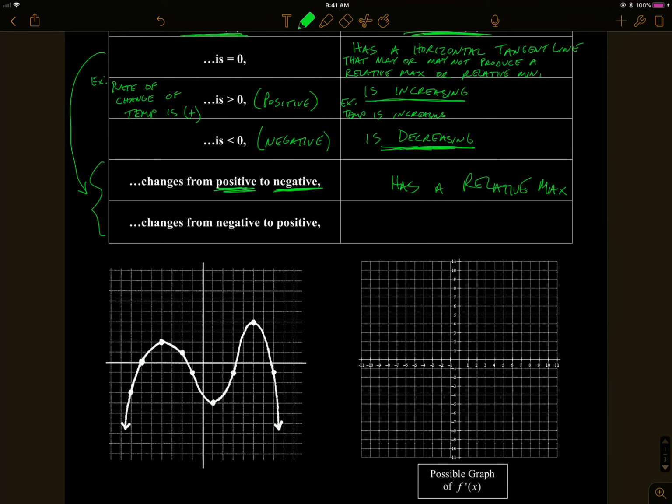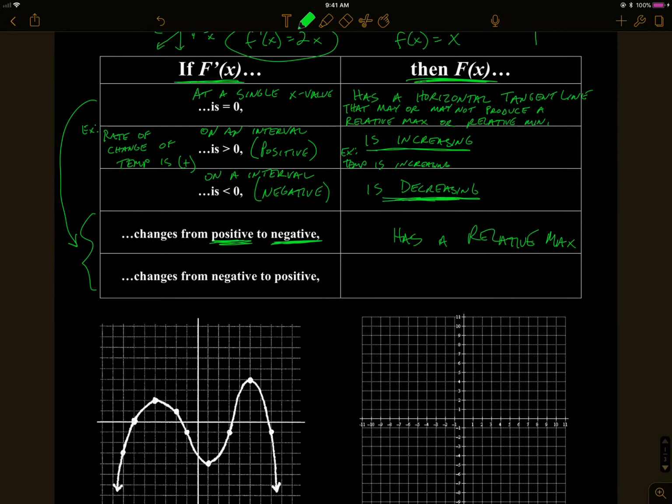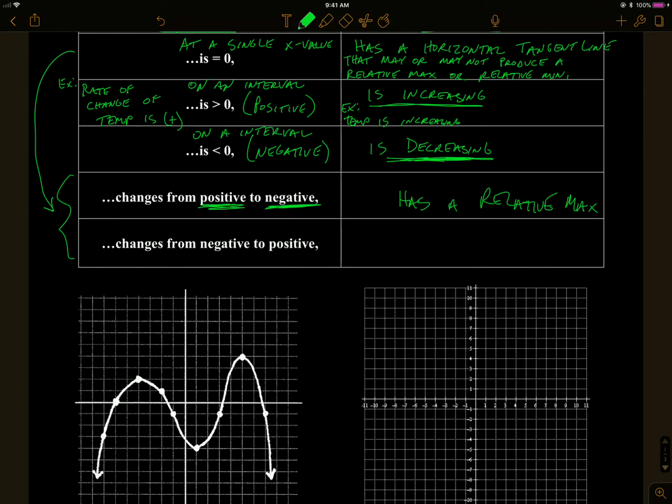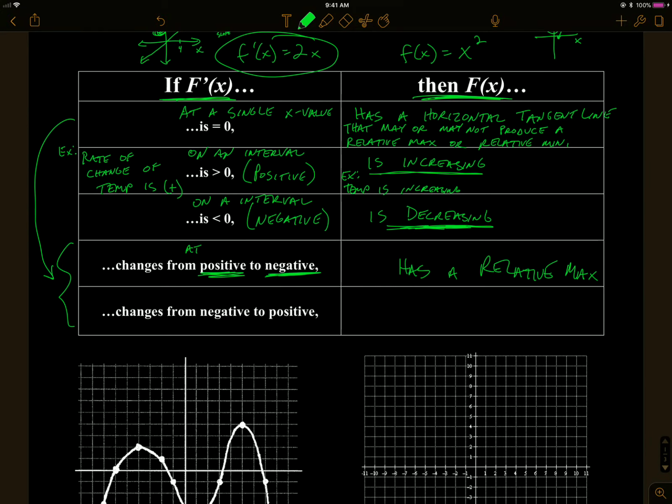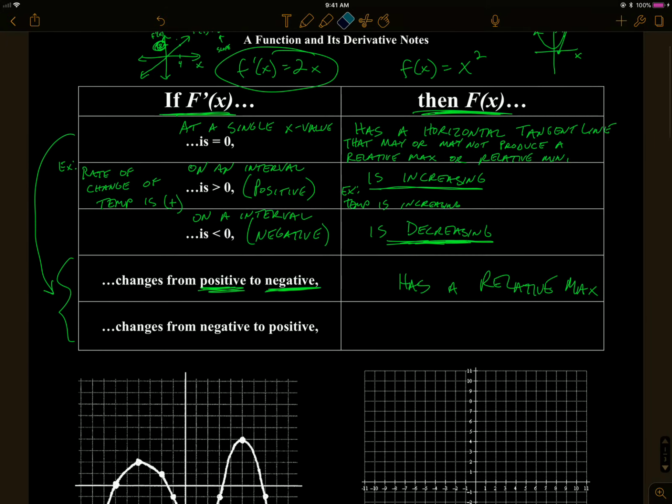Okay, and these are typically on intervals. Over a whole bunch of x's, it's increasing or decreasing. This typically happens at a single x value. It might happen more than once on a graph, but it's not over an interval. There could be 3 or 4 different places. So these also are when that occurs, right? When the derivative is 0, now I can tell if it's a relative max or a relative min. So I won't write that out, but since they both originate from this, those happen.